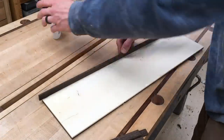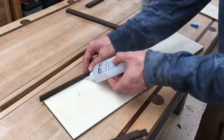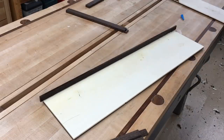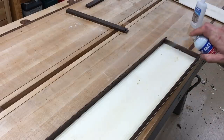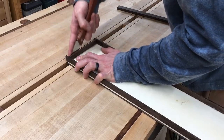Right now, I'm creating the outer portion of the moat, which is essentially a visible apron on the top of the shelf. And I'm sealing this all up with CA glue to hold it in place and also make it epoxy tight so none of the epoxy that I pour in the moat is going to leak out. And then I flush it all up and make it look nice on the outside.